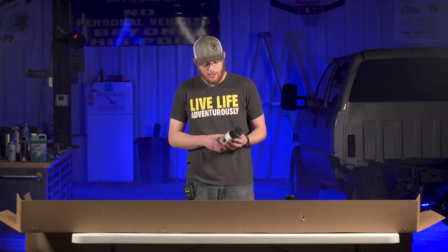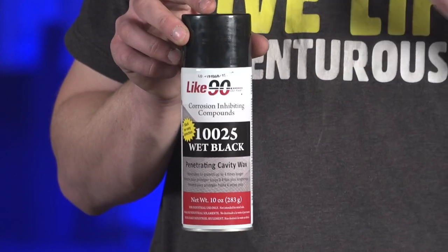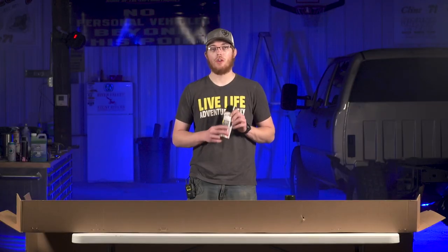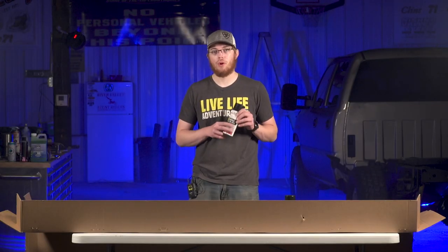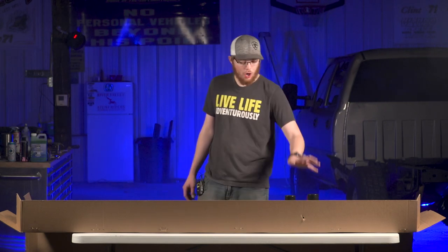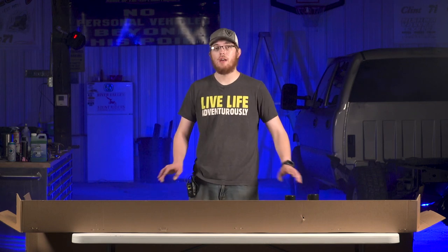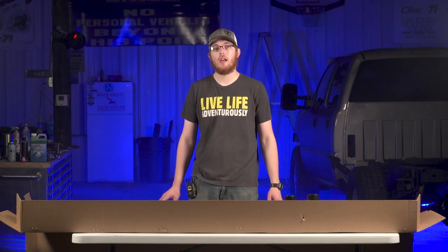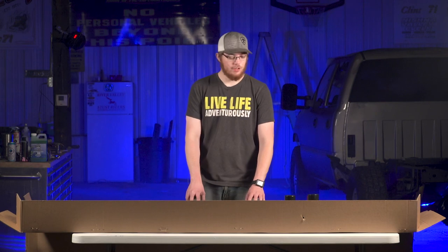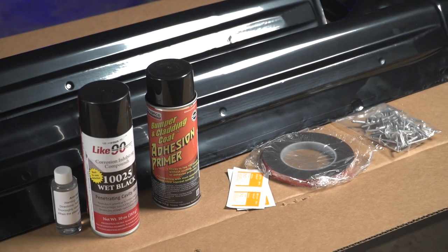With that, I also went ahead and ordered their Like 90 corrosion inhibitor spray. This is gonna go on the rust on the existing rockers to slow it down and stop it from eating through more and more while these are on your truck. So OAM recommends using both of these products, so we're gonna go ahead, use them, and try to get the best look and best outcome from using these. So I'm gonna go ahead and show you how to apply the primer kit now, and then I'm gonna show you how we get them on the truck.